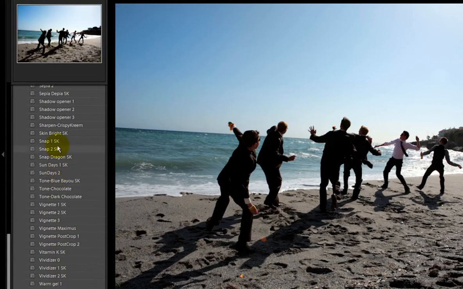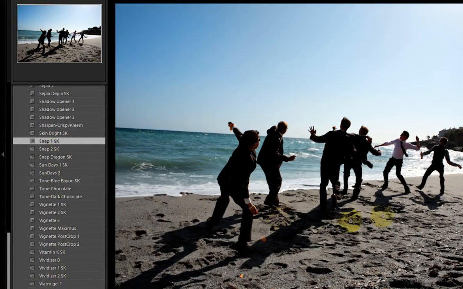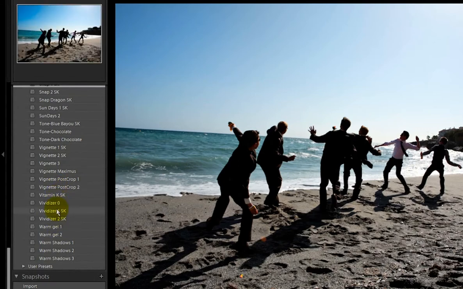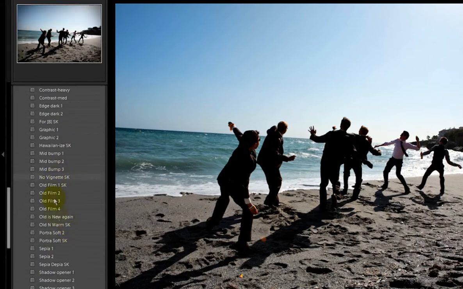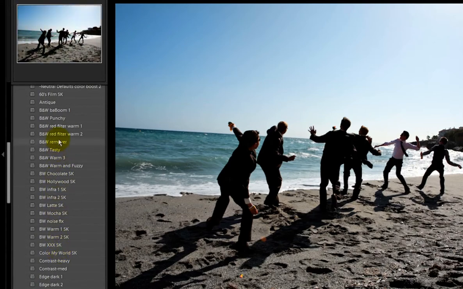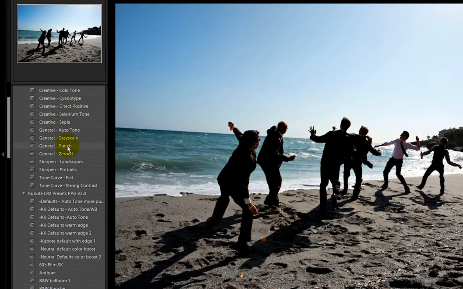Another one I use on here is Snap. It adds a bit of punch and contrast to a photo. You can see it just adds that bit of contrast, and it really makes your images kind of punchy and bold. So they're worth getting, again, from the Kabuto site. If you use Lightroom, it's like using the actions, and they're pretty good. So again, you've got all those different filters and effects that you can use without having to put anything on the front of your lens.